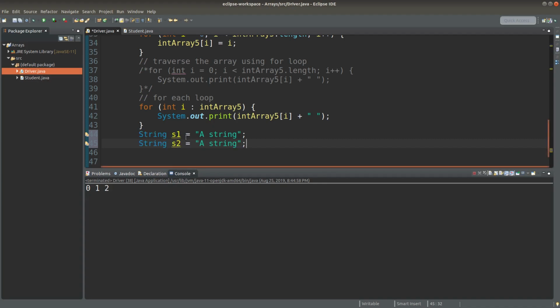If we have two such assignments, both reference variables of the string would point to the same object in the memory space. But it is not the case for array assignment by using the literal form.